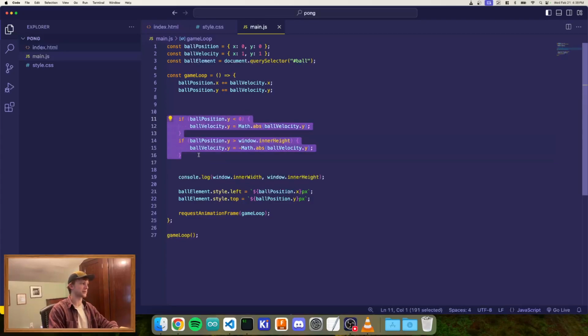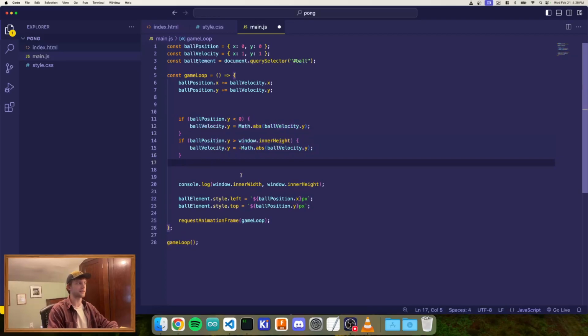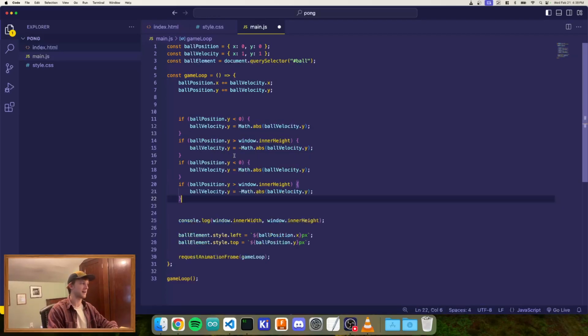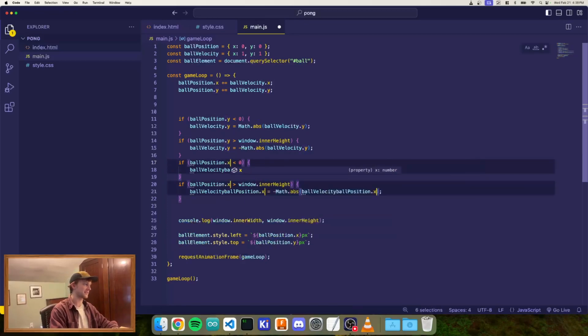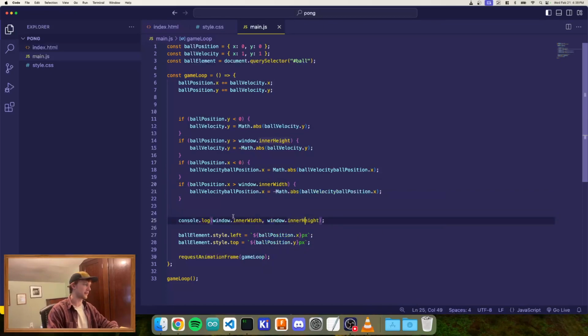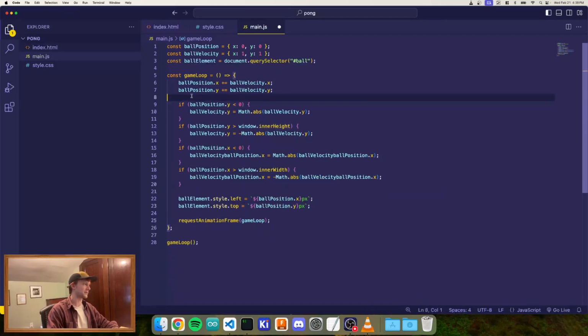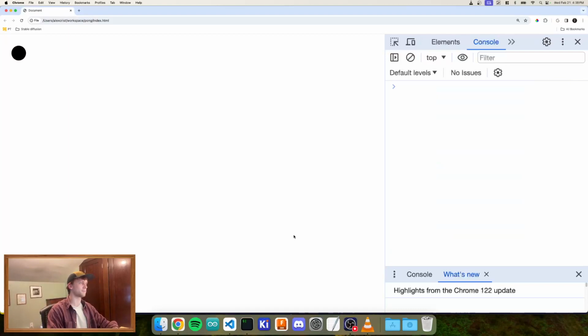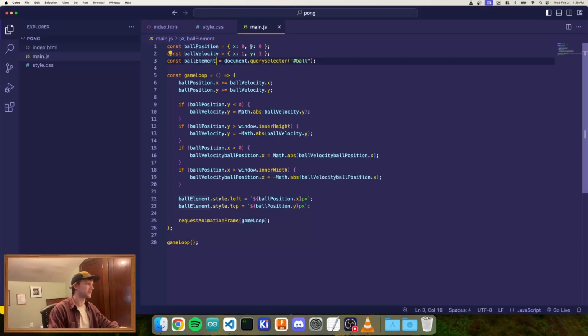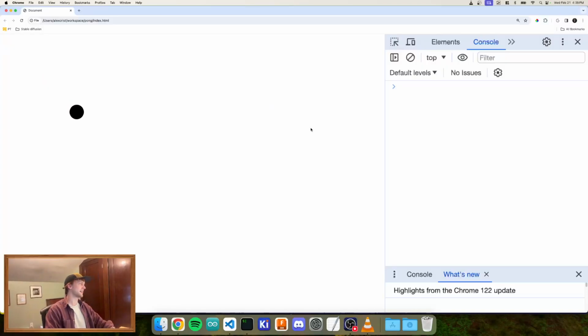Then let's add similar statements to handle bouncing off the left and right sides of the screen. For that, we'll look at the x component of the ball. I'll grab all these things, substitute them with .x, and then grab the innerHeight thing here and switch that to innerWidth. Okay, I'll get rid of this console log and some of these other lines, and let's check it out. Let's also make this faster. So we'll make the velocity like that.